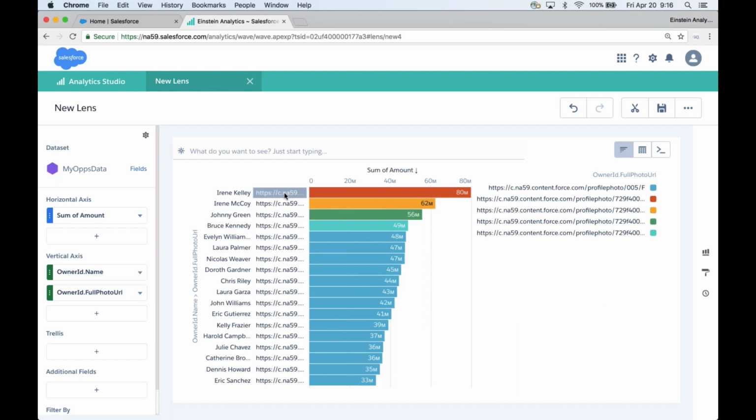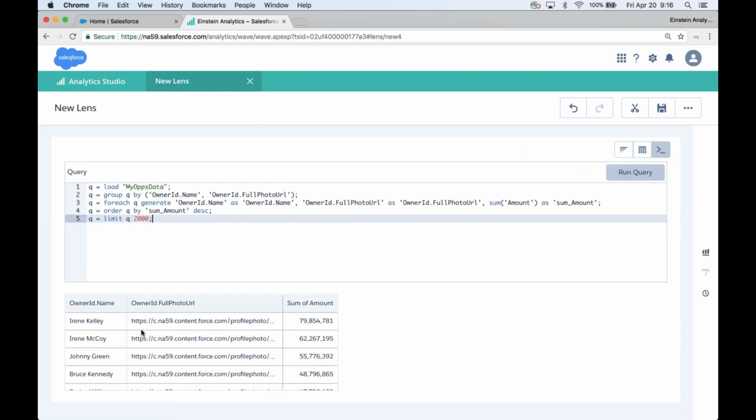So the first tactical step you need to do is that we need these strings to be constant for the images. One simple way: we know that in the data, the photo URL for a user, their chatter photo, will always be the same. However, if you're familiar with doing this multiple grouping on owner ID name and full photo URL, there is an opportunity that there could be multiples of this grouping. But the query engine does not make any assumptions or any determination to know that there is always a one-to-one mapping. So for this example, we can use the first function.